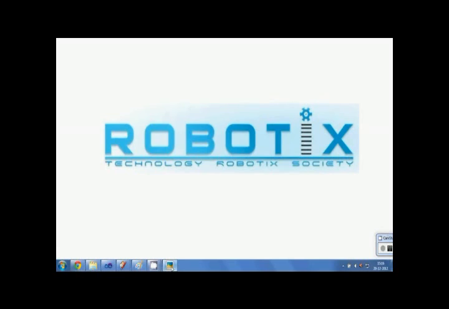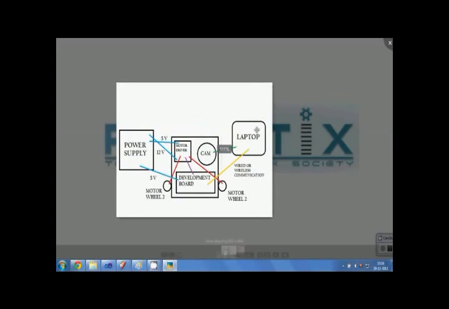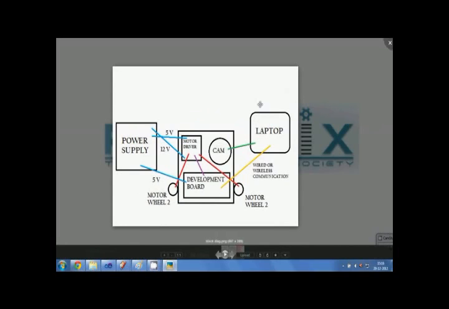Let's just have a quick look at a block diagram which will help us understand. Yes, here. So if you have a look, this is just a block representation of what your robot or the connections might be, what it might look like. So here you have the differential drive chassis. We hope all of you have an idea of what a differential drive is, how it works, how to make one. Even if you don't, shortly we'll be telling you links, not only how to make a differential drive, but for every other module that we discuss here.